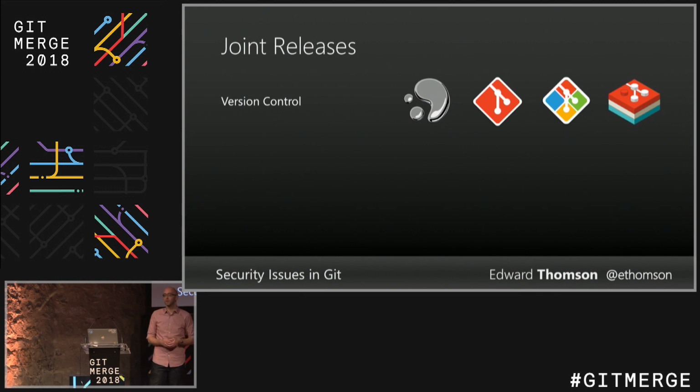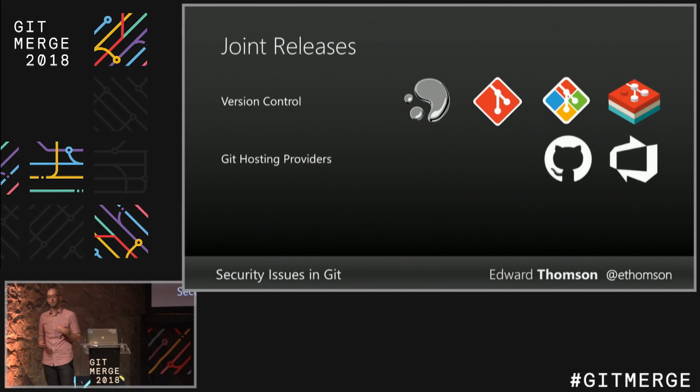As far as Git hosting providers went, since some of the core team on Git work at GitHub, they were able to patch their servers, and since some of the libgit2 core team work at Microsoft, we were able to patch ours. So the same time we announced that we had fixed this security issue in Git, and you should go download a new Git, we were also able to announce that if you tried to Git push an evil repository like this on GitHub or on Visual Studio Team Services, that we would block you from doing so. So we couldn't be used as an attack vector to propagate these sort of security vulnerabilities.